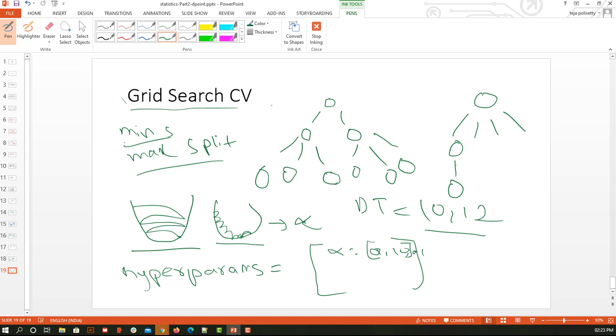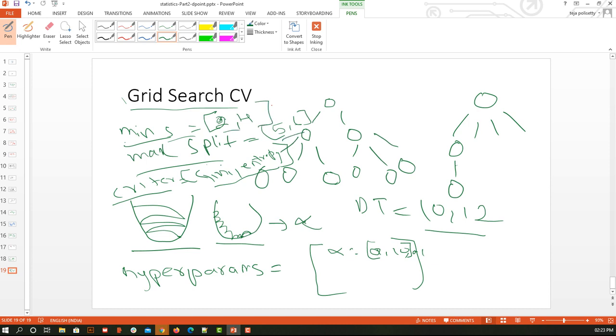For example, when using a decision tree, I can say minimum split can range from 2 to 4, maximum split can range from 5 to 6, and the decision tree criterion can be Gini or entropy. So basically I'm giving the parameter name and the possible values or range.